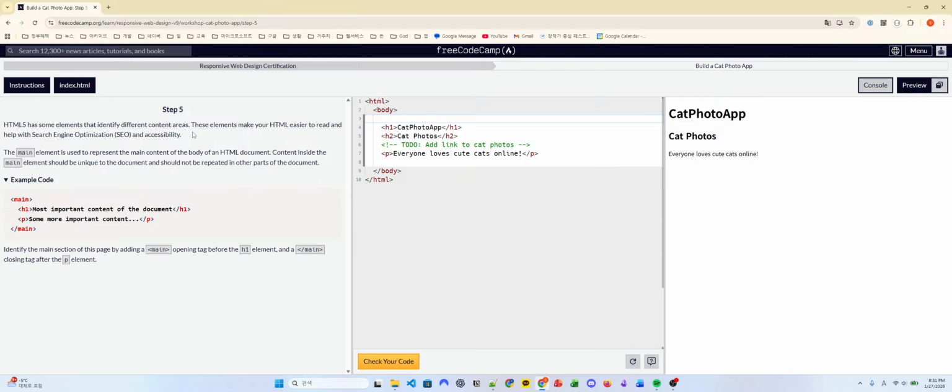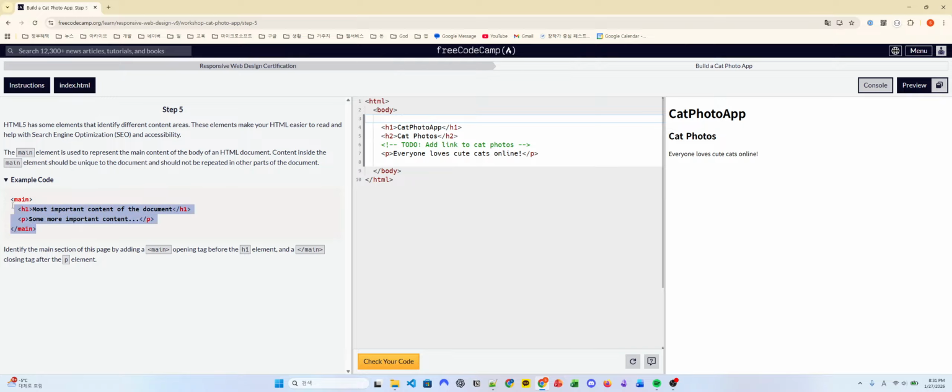That's search engine optimization: the way you frame your code helps the search engine find your website better. And accessibility means it helps other people who may have a disability to read your website better. It's basically making your code more accessible.